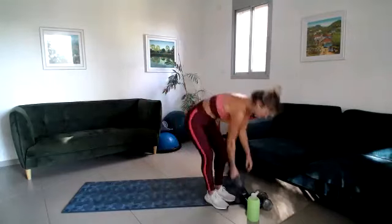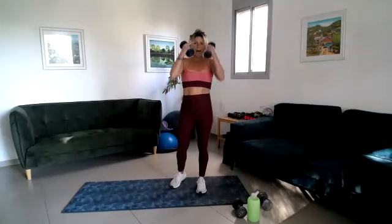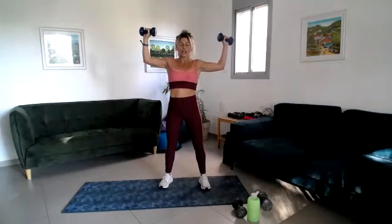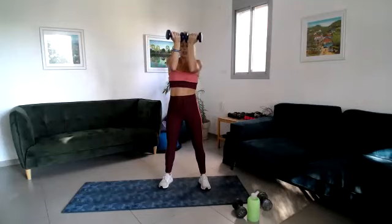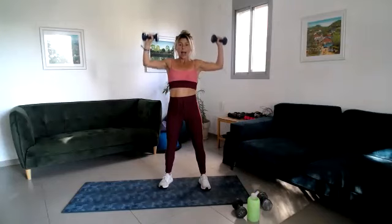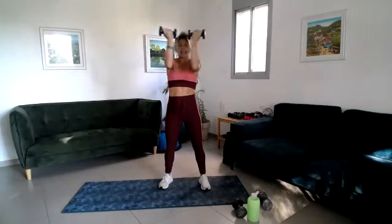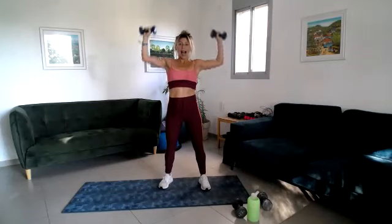Get rid of that dumbbell and take your lighter ones. Last one standing, but there is another one, unfortunately, for your back on the mat. We're going to go here. I want your elbows wide. Core is strong. We're going to come in. We twist those dumbbells round as we come in. Come out and press it up. And let's down and in and out and press it up.